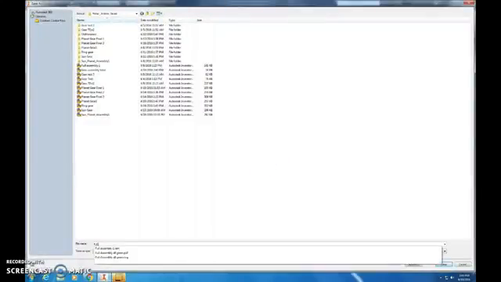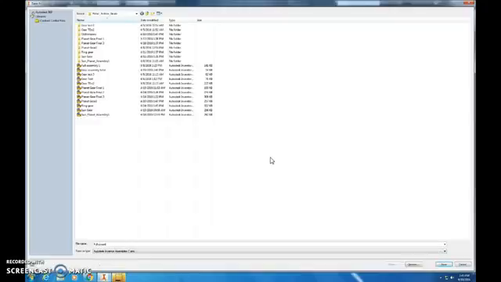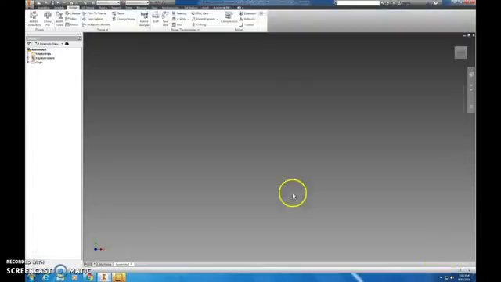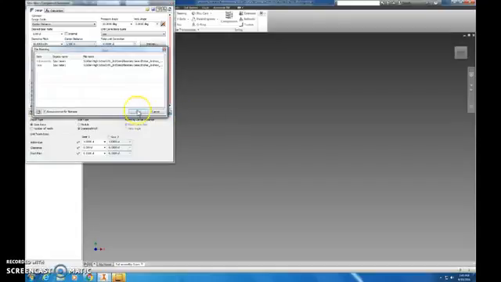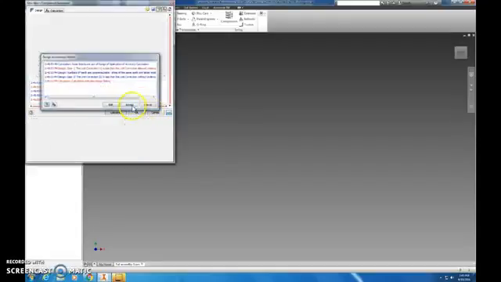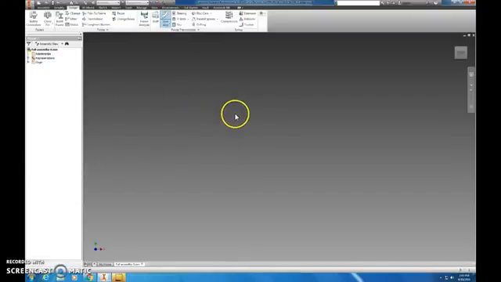I'll just do full assembly 6. Why not? Then this menu is going to pop up. It's going to tell you about the different gears. You're going to want to have 10 UL for the first one, because that's the sun gear. That's going to be 10 teeth for the first one. To that, you could just click OK, accept, and then there's your sun gear.